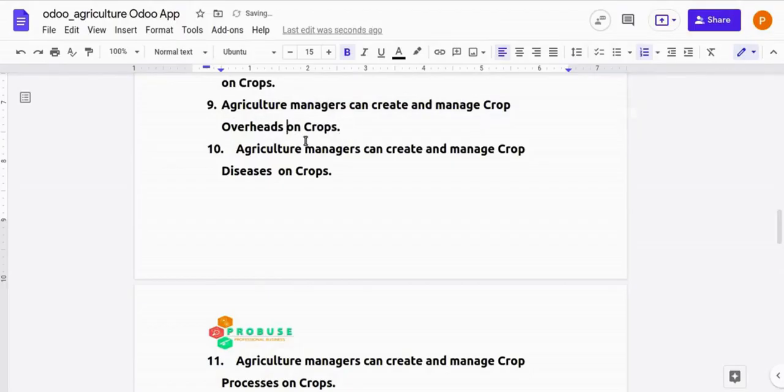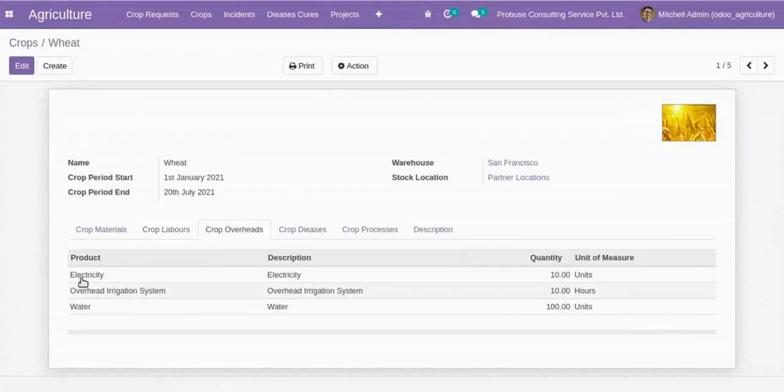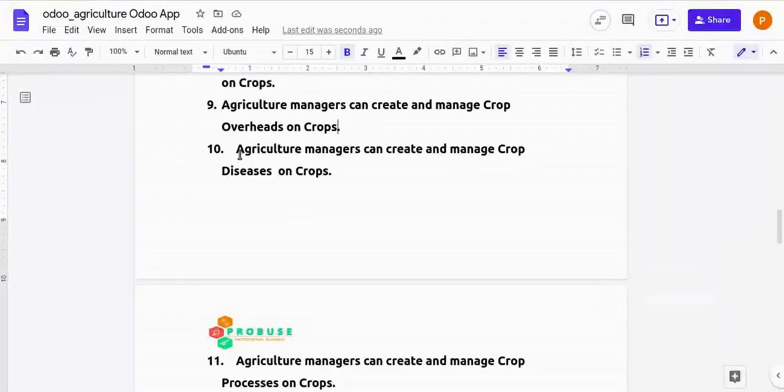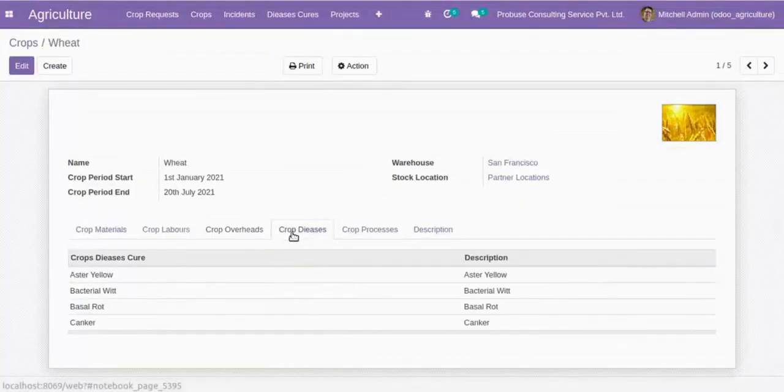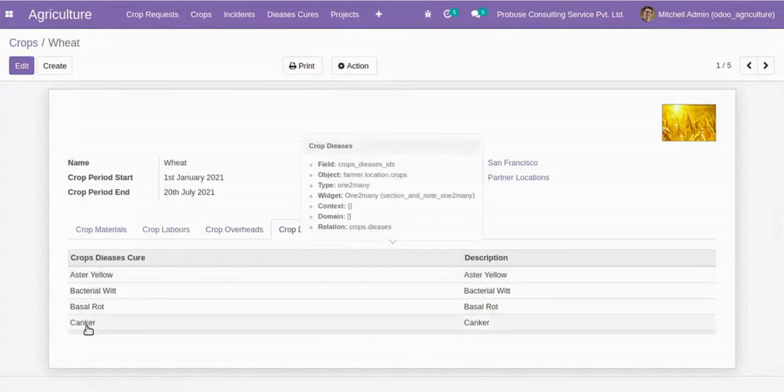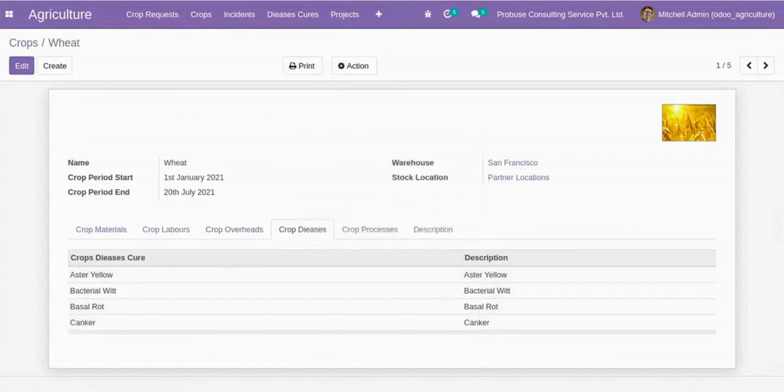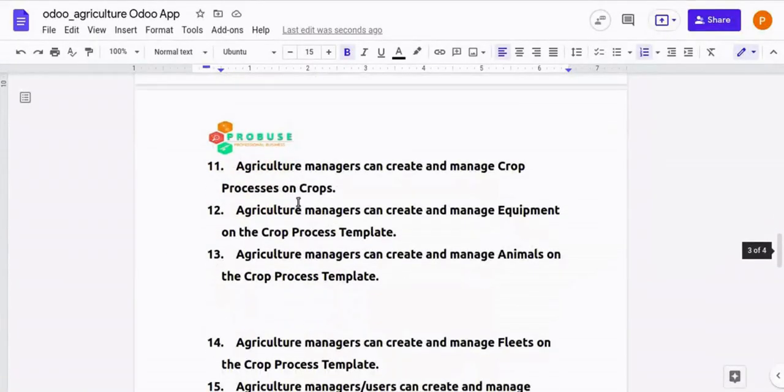So under the crop overheads tab, we can see all the details. Now agriculture managers can create and manage crop disease on crops. So here we can see the crop disease tab with crop disease cure and its descriptions.